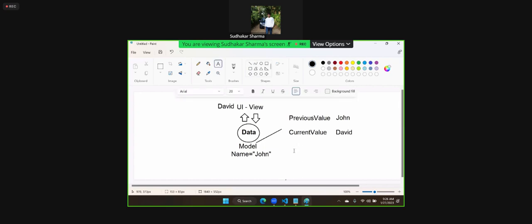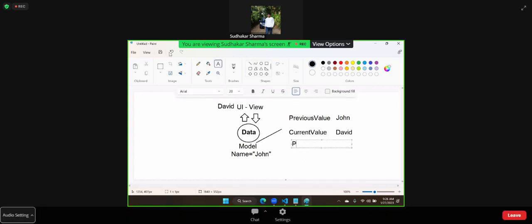So what model will do is, this model is going to use a formula. The formula is previous value is equal to current value. That means no changes. If previous value is not equal to current value, then it is changed.